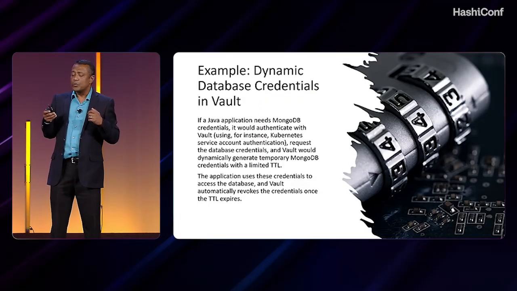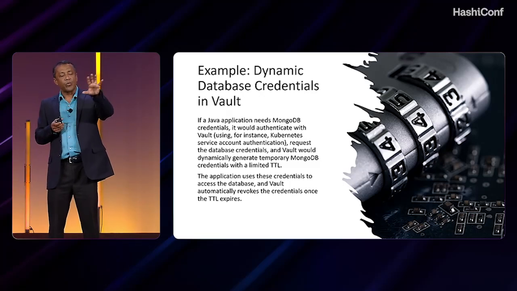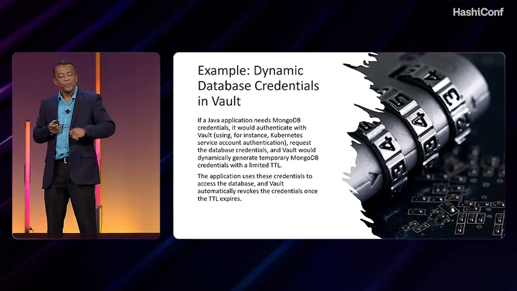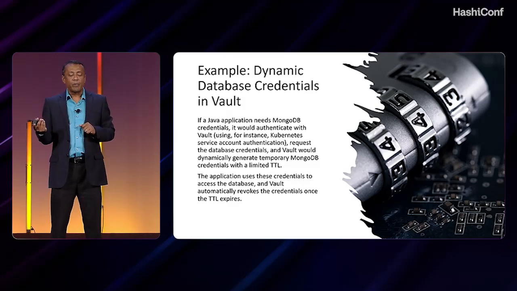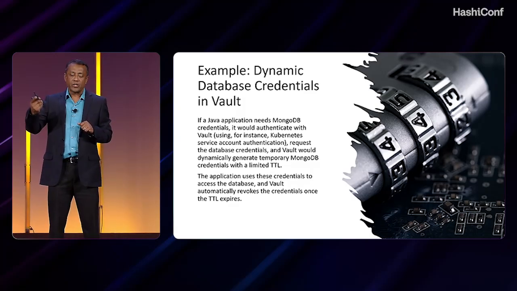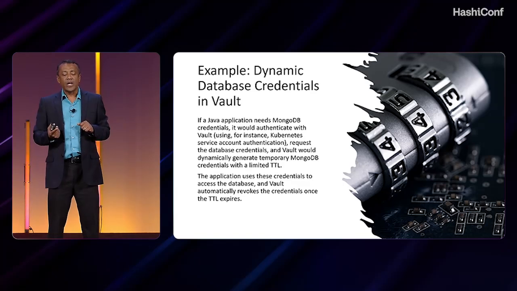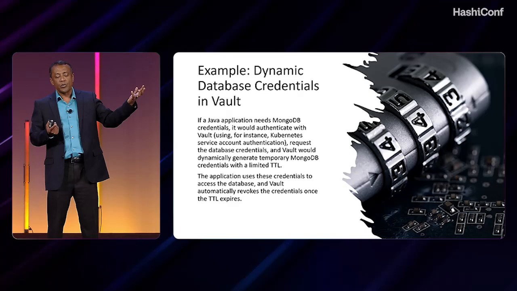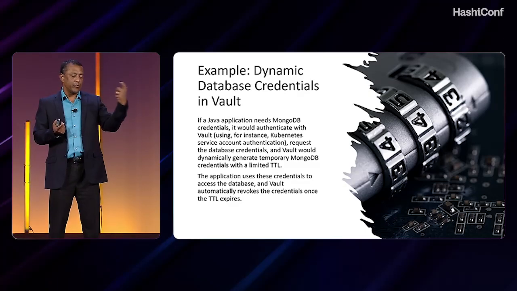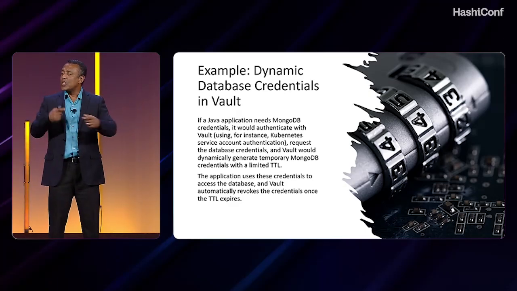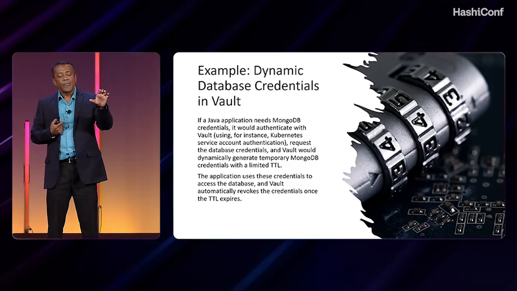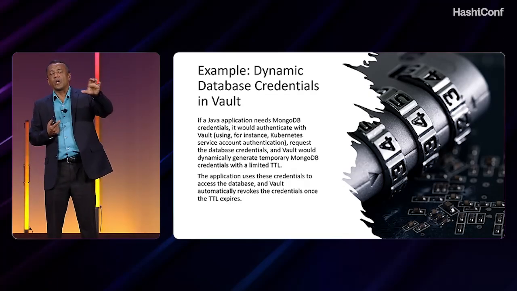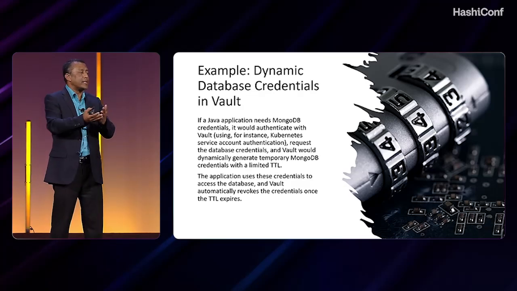So what are the drawbacks? Oh, sorry, before the drawbacks, I wanted to mention one quick example. For example, if a Java application needs a MongoDB password, the Java application can go to Vault, and using Kubernetes and service account authentication methods, request the MongoDB password. It generates a temporary password, and then it generates a TTL. With the TTL, it generates a token, and using that, the application can access Mongo. This is just a quick example I showed.